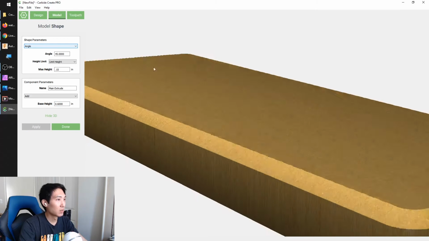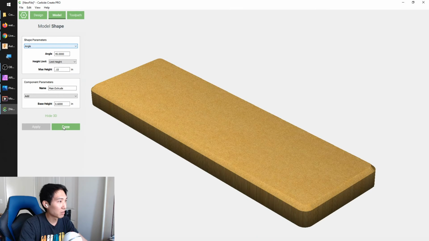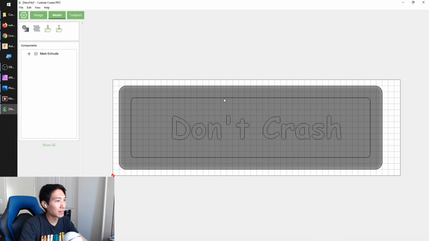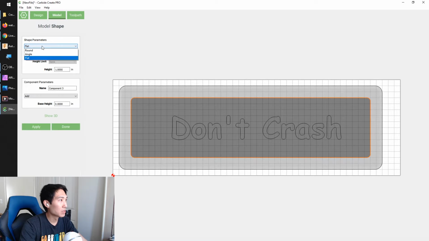Let's see what this looks like. We have a bevel on the side, and yeah, nice thick block. So for the remainder of this sign, I want to create a pocketed area where I can add my texture and also extrude out my text. So I'll pick the inner contour, and I will apply another component to it. This one, let's also make it chamfered. Let's make the max depth of this depression 0.3 inches. And then let's make sure this is a subtraction.